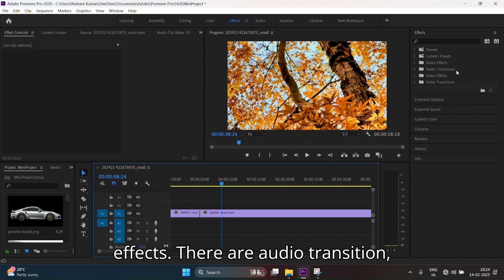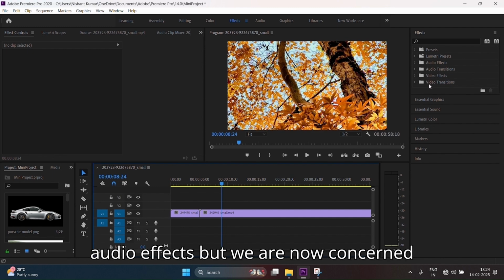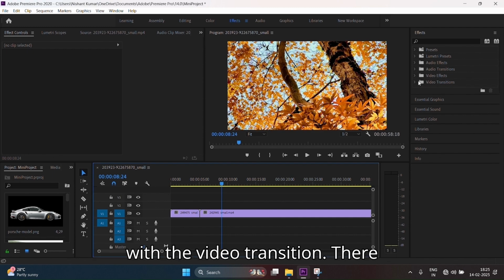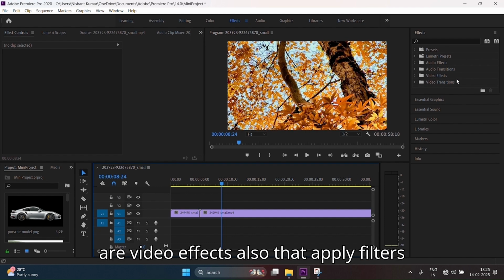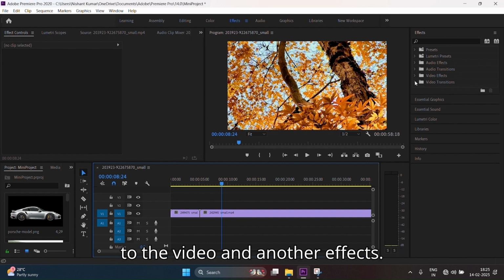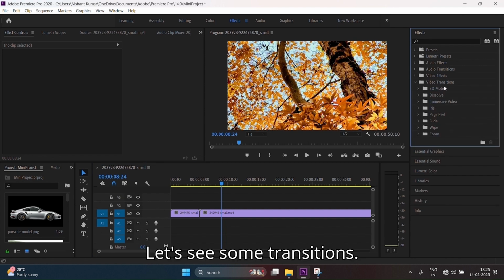There are audio transitions, audio effects, but we are now concerned with the video transitions. There are video effects also that apply filters to the video and other effects. Let's see some transitions. There are 3D motion, dissolve, immersion video, etc.